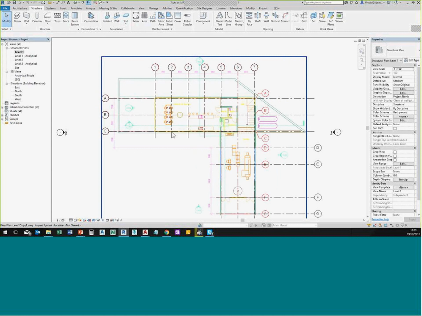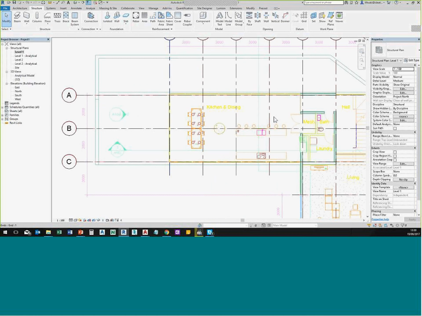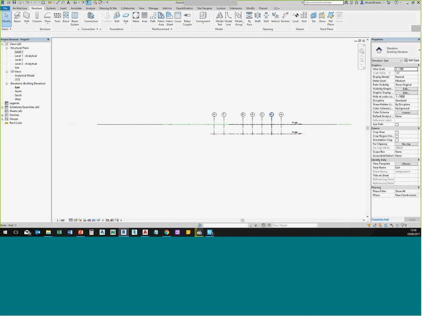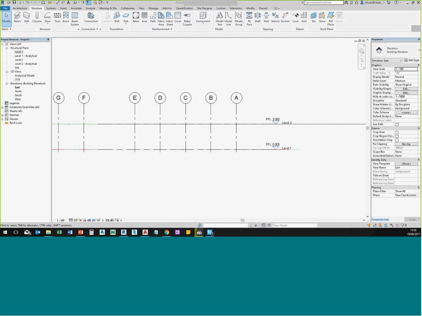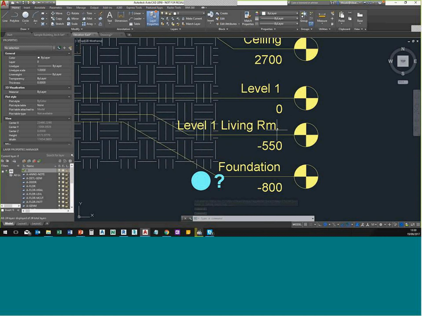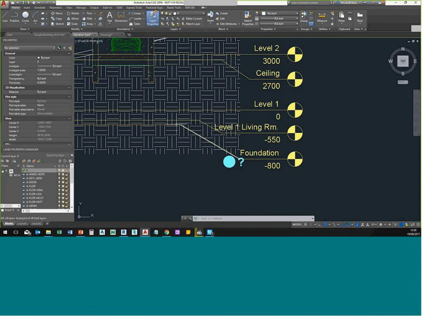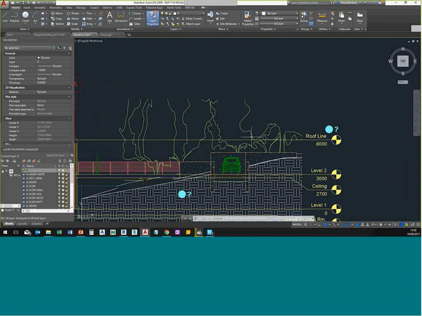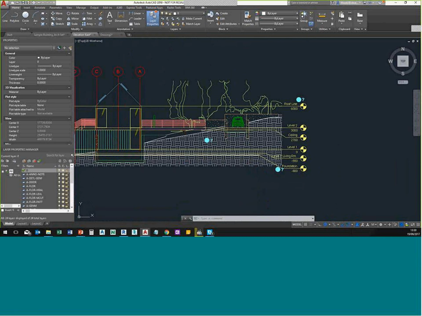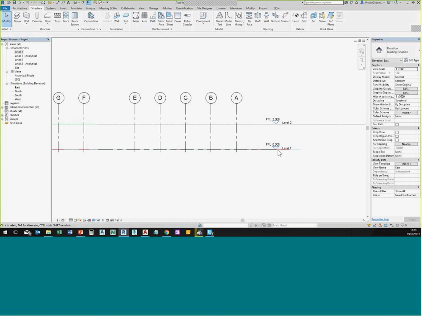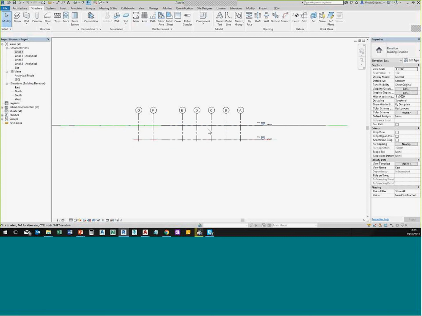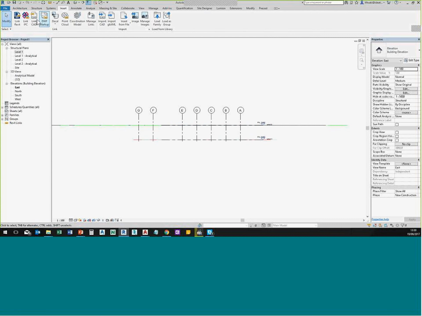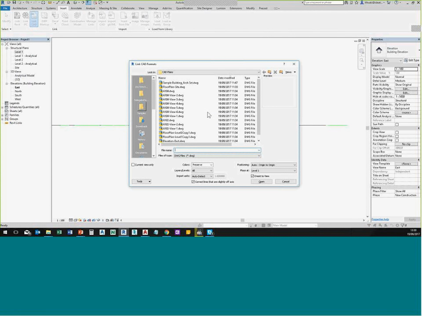So I'll open my east elevation, and you can see obviously there is something wrong with my levels. If I go back into my AutoCAD, my east elevation, I had an east elevation from the architect and the levels that they are working with. Mine in my Revit are not accurate. So what I need to do is put that elevation in. So I'll go back to my insert tab and link that CAD file.